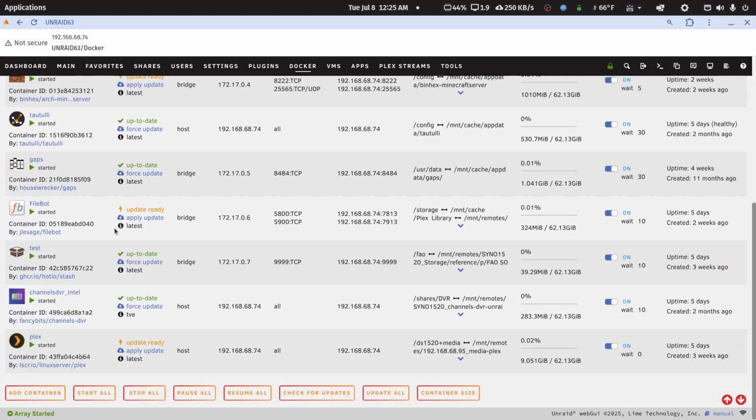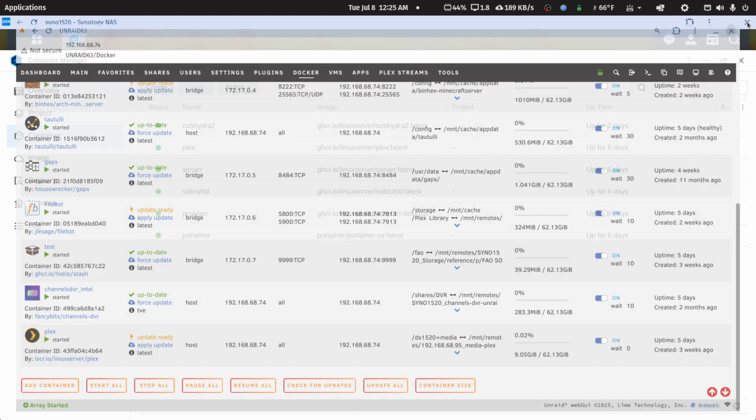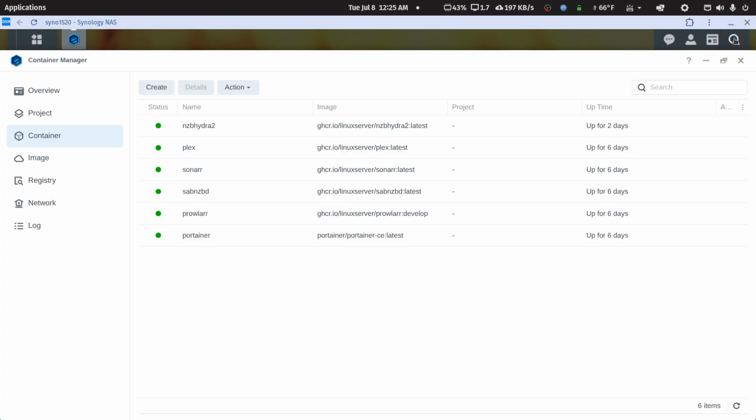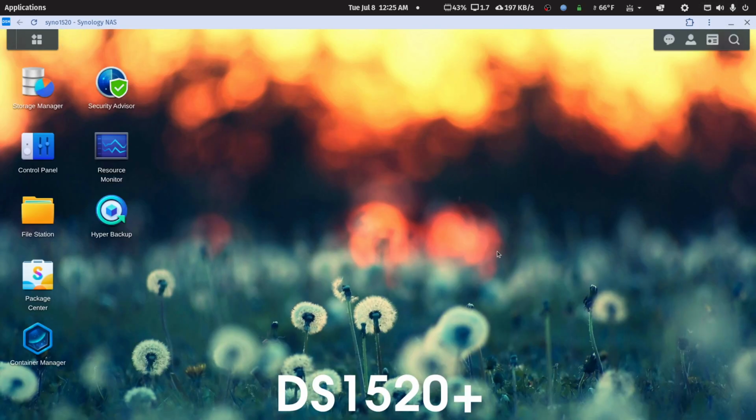But all the Trash Guides containers run on the Synology NAS because that's a requirement of atomic moves. So my best recommendation is to be set for the future in case you move into that type of automation.